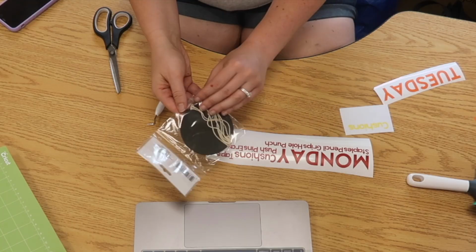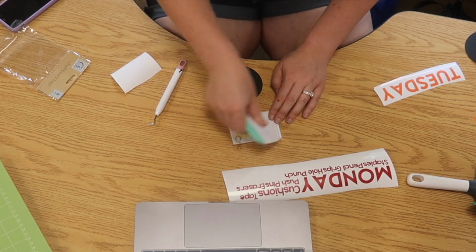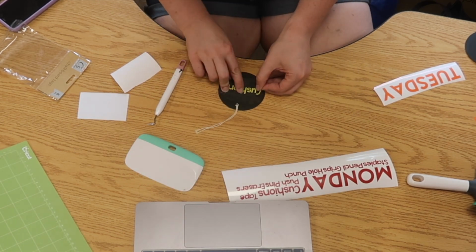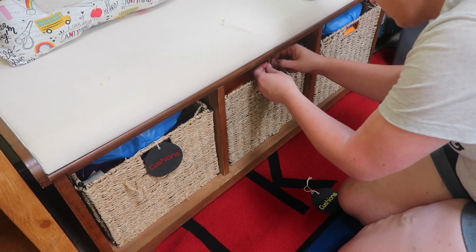The other thing that I wanted to do was label these bins for her so that folks know what is inside. So I just took some Dollar Tree chalkboard labels. I used red, blue, and yellow vinyl to create the word cushions in a fun font, and then I just tied them onto the baskets so they are labeled.